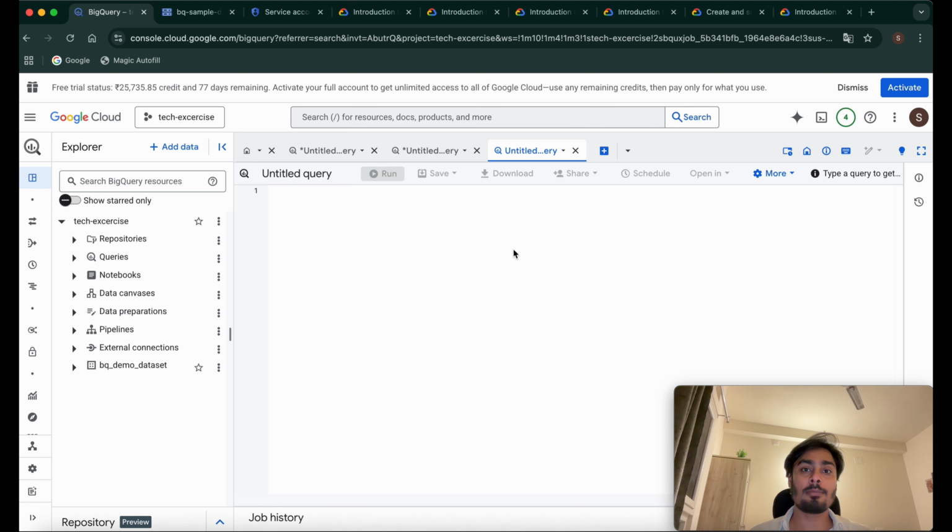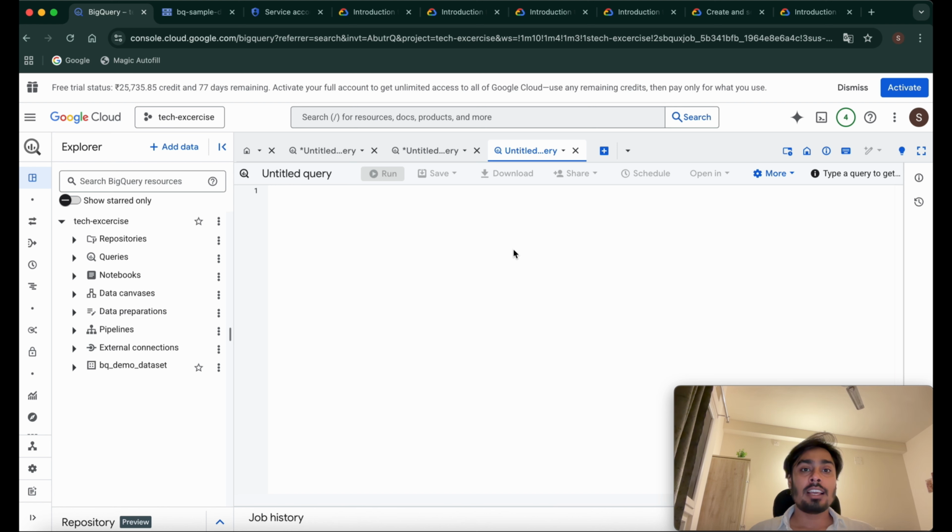Third one is BigQuery Omni, which allows you to connect with different cloud providers. It could be Amazon S3 or Azure Blob Storage. You can perform joins across the different cloud providers and access or analyze the data. The last one is object tables. Object tables are read-only tables which allow you to analyze unstructured data residing in Cloud Storage. So that's how BigQuery segregates different types of tables.